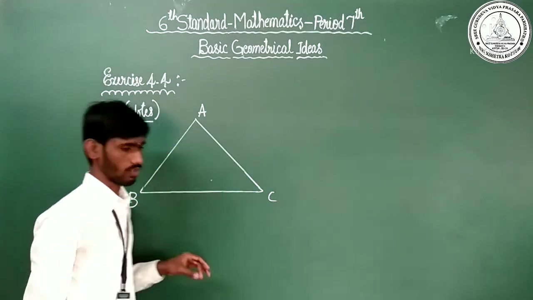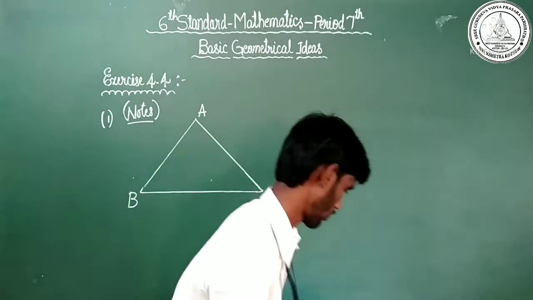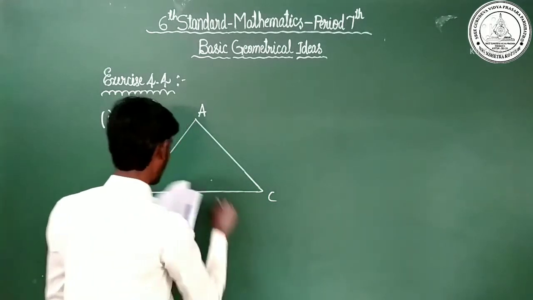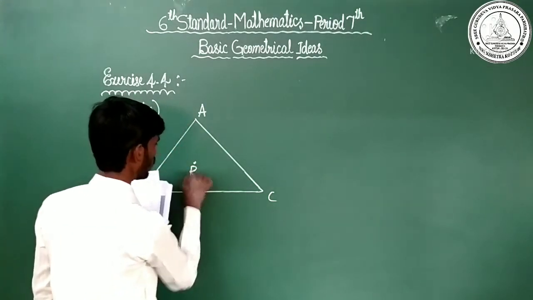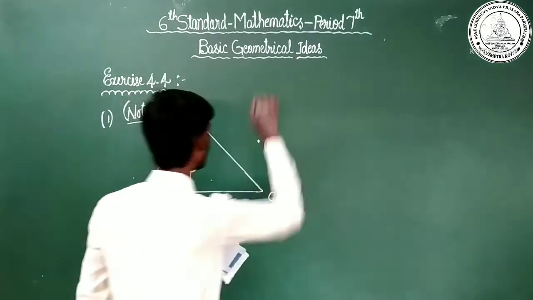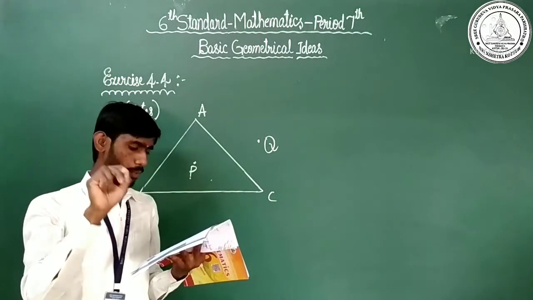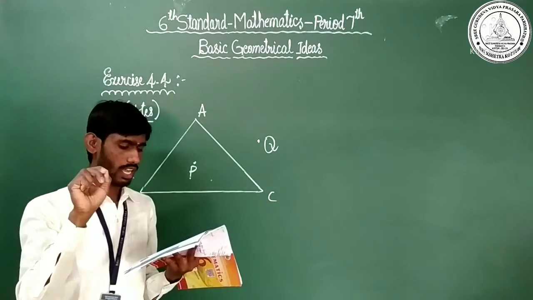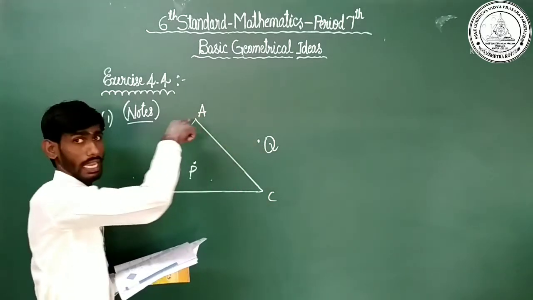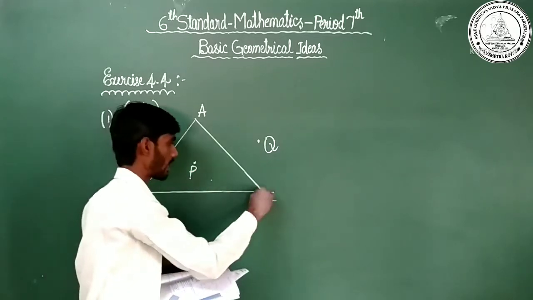It's a rough picture. What they have given: point P in the interior, this is point P interior, and point Q exterior, this is point Q exterior. Yes. What do we need to find out? Is the point A in its exterior or in its interior? Need not think about P and Q. They need us to mention point A. Is point A interior or exterior?